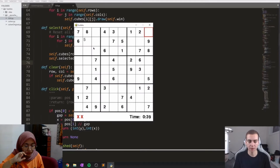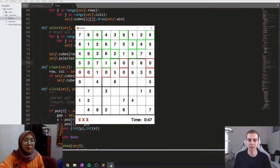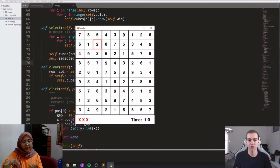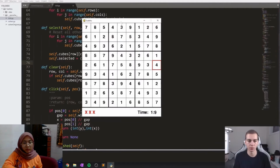And then at any point in time, if I want to solve, I can press the space bar. When I press the space bar, we see that it goes and solves the board and gives a nice visual of how it's solving it. You can see it will step forward and try to create a solution, and as soon as that solution is no longer valid, it will backtrack and change any numbers it needs to come up with a valid solution. So here you can see now we have a fully solved board. If I haven't messed anything up, and I don't think I did, then this will follow the rules of Sudoku, and that's how this project works.